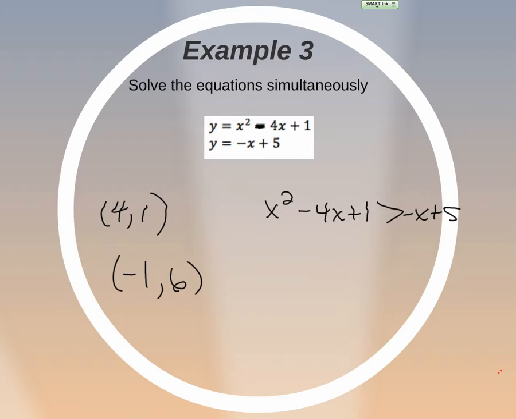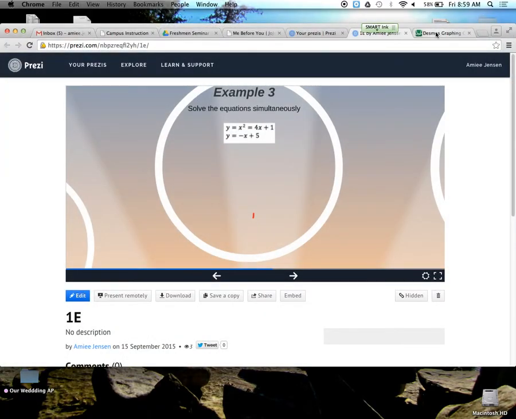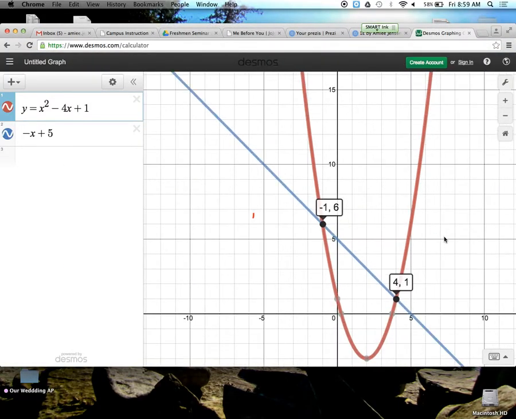Now, we don't have time with the early release day to get into that too much, but I just want to show you what that looks like. So I already have these plugged into Desmos, and notice they have the same intersection points, just like those points we just figured out. But if I'm looking for when this red one is greater than my blue one, I'm looking for when those y's are greater than, and see how the red one is above in this section right here?